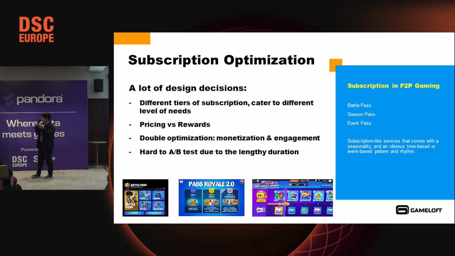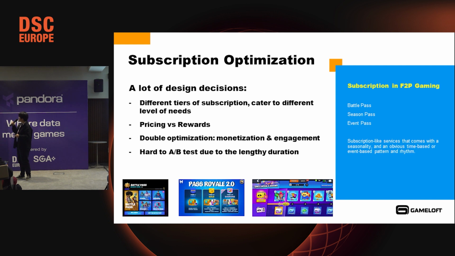And pricing versus rewards, you always want to balance that. You cannot have one season with super great rewards, and for the same price next season, you don't like the rewards. So it's always a balance in the discussion of the game designers. So how do we make it fair and make it consistent over time?